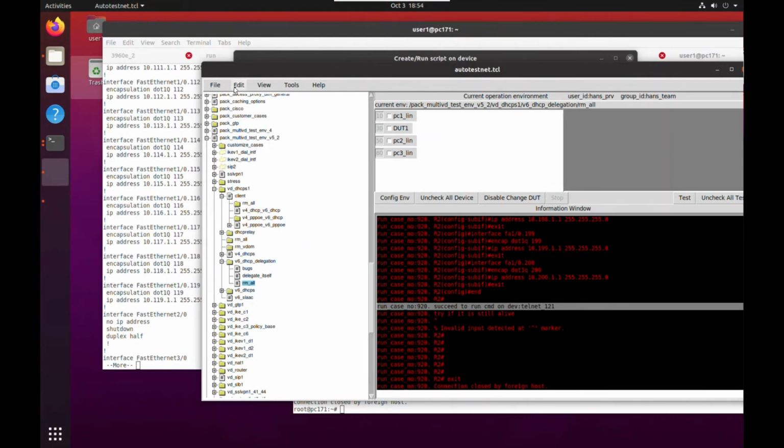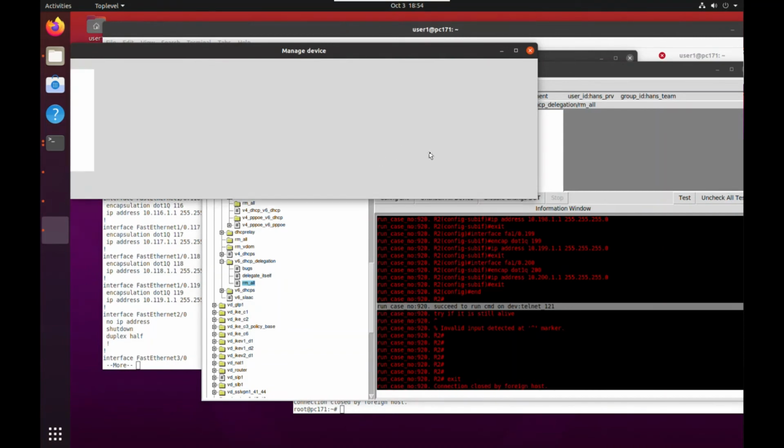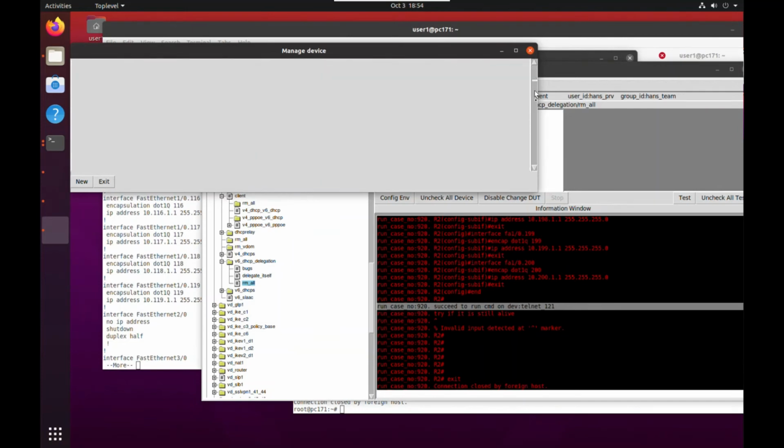Okay, I create a general thing here, so I have a manage device. So that's all the devices I defined.